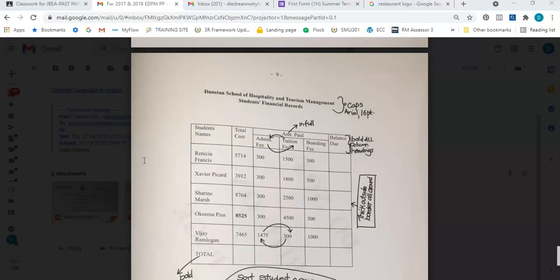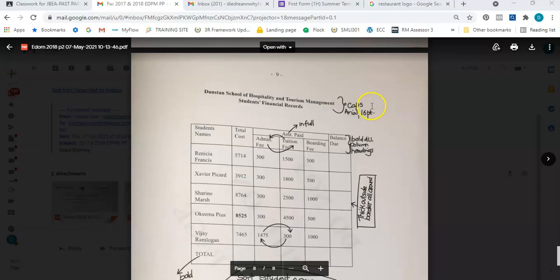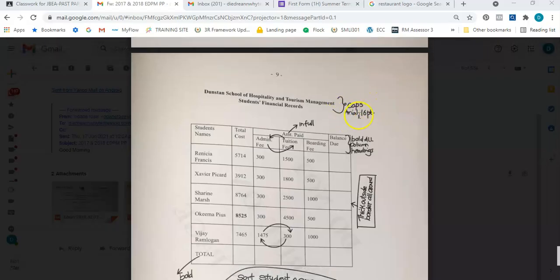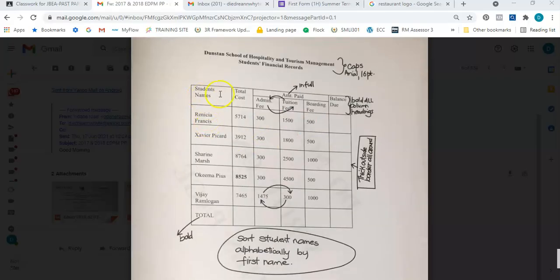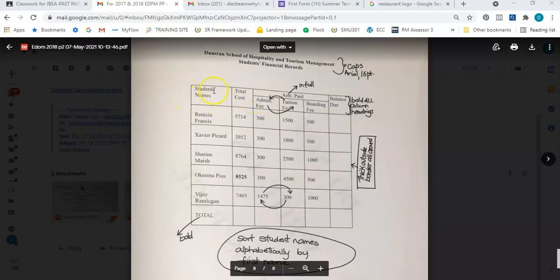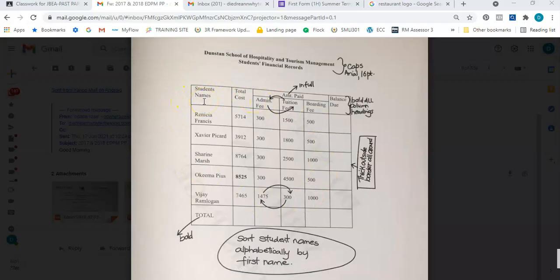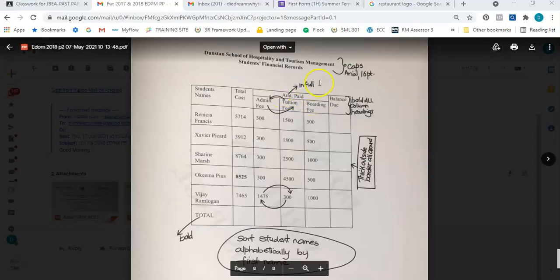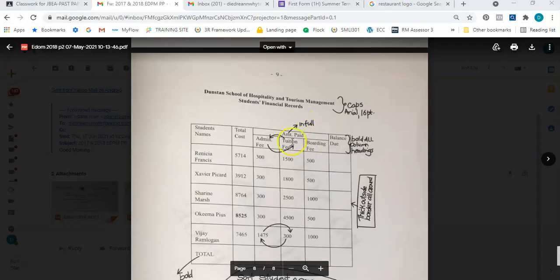It says that that information should be in all caps and should be in Arial font style, and at 16 points as it relates to the size. After that, and you realize the space in between, you're expected now to draft the table with the student's name, the total cost, you see amount paid here, and it says that the AMT must be in full. So you must write out that word amount.